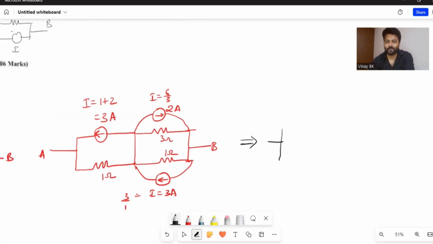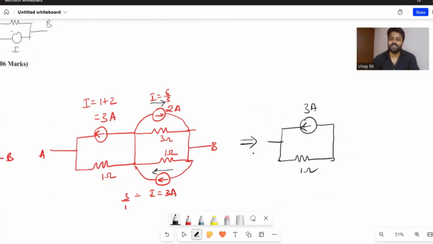From A you have 3 amperes, the direction is B to A. You already reduced and got the equivalent values for this in the previous steps. So now 2 amperes is in the A to B direction and 3 amperes is in the B to A direction. These two currents are in opposite directions, so you'll get one equivalent current source, and the direction of current is obviously B to A, because 3 ampere has the highest magnitude. The direction of that 3 ampere source is B to A. So I will write it here, B to A.